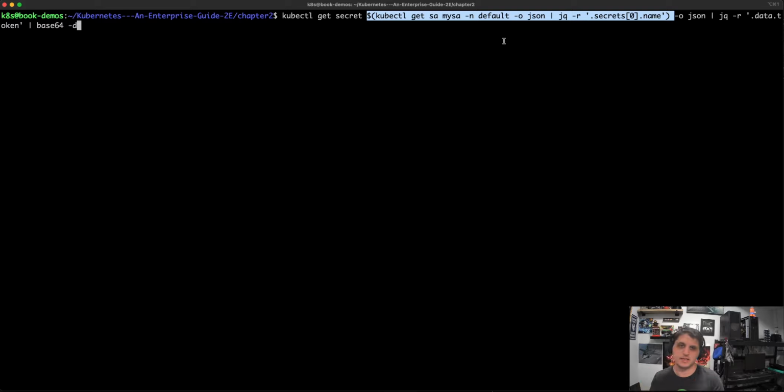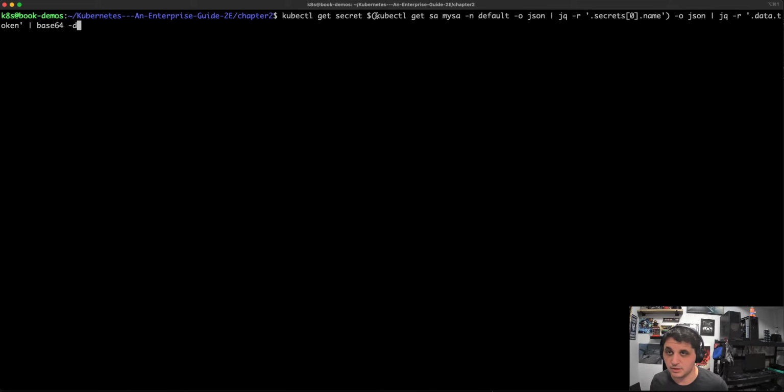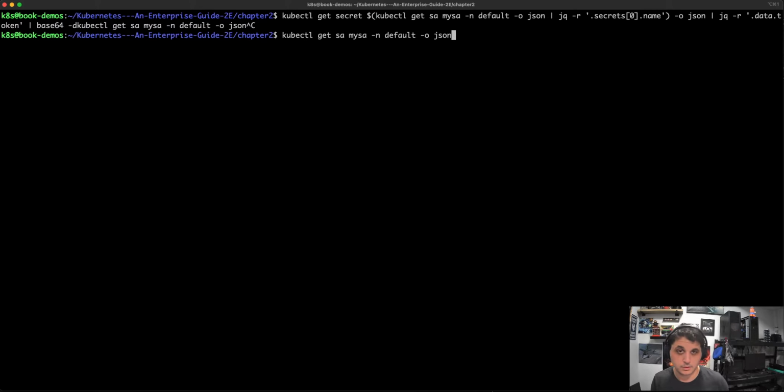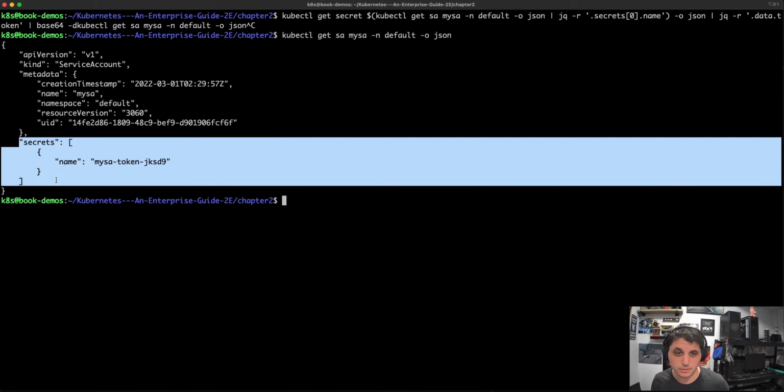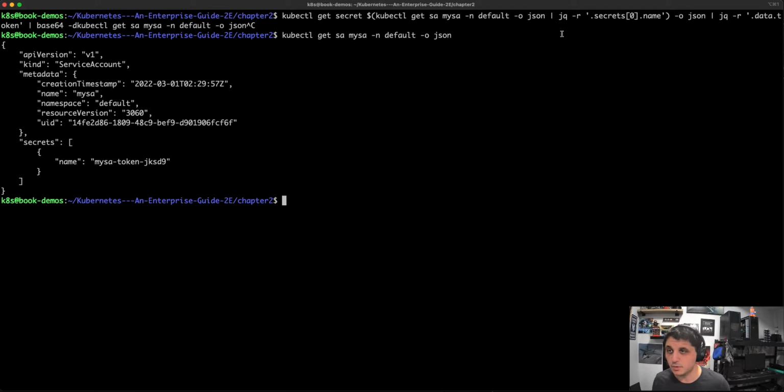So when you create a service account, the token that gets generated is a secret, and the service account actually has the name in there. So like if I do this manually, oops, right? So service account references the secret. And the secret's got this random nonsense at the end of it. So then what we're doing is we're saying, okay, once we get the secret name, let's go ahead and spit that out into JQ. Now, JQ is a Swiss Army knife for JSON, for managing JSON.